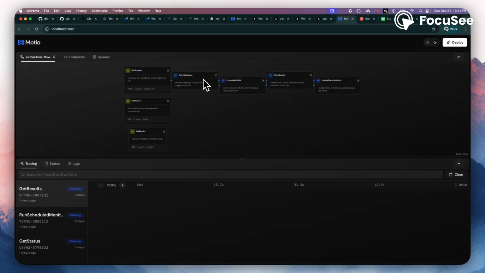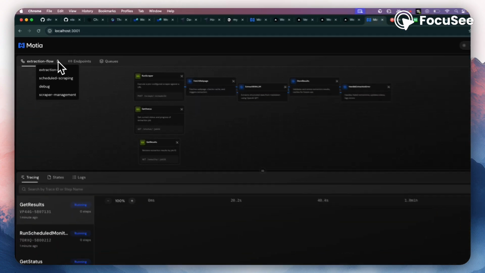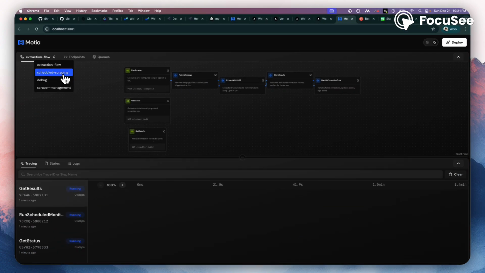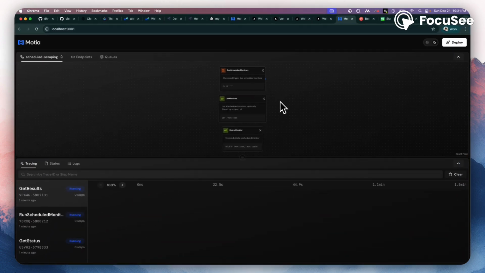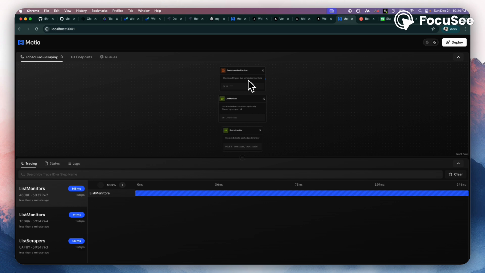It will fetch the data from this event. It will call Firecrawl, and then send the data to OpenAI GPT, which will create the structured JSON the user has defined, and store the data. You can also get the status and the results by calling the results API. There is also one more interesting thing, scheduling jobs. It will run the schedulers at the time you defined. Monitoring also runs the scraping part in the background. It will update that content, and when you call that API again, you will get the updated data.